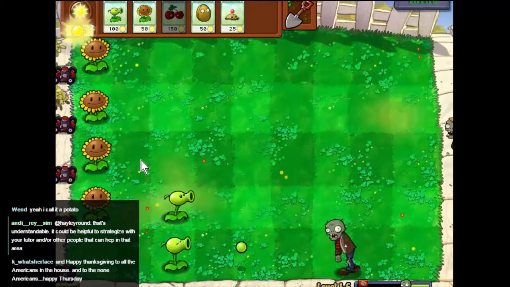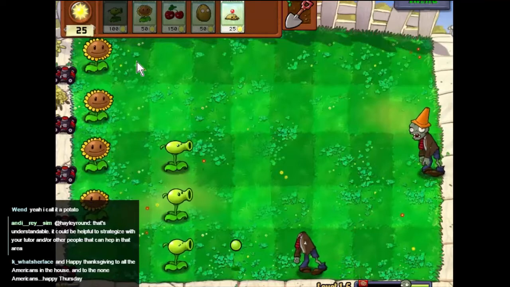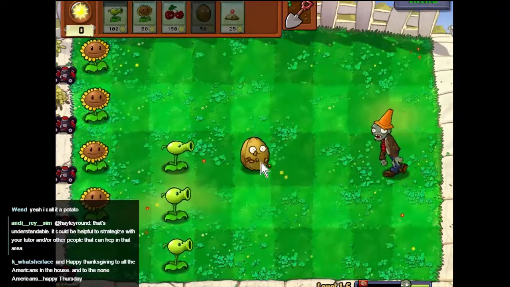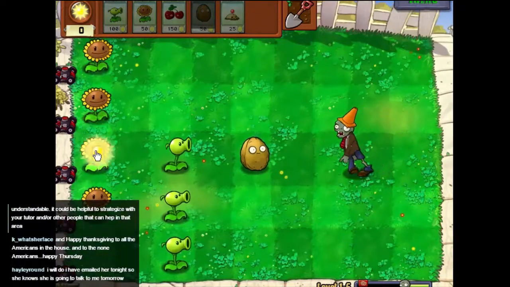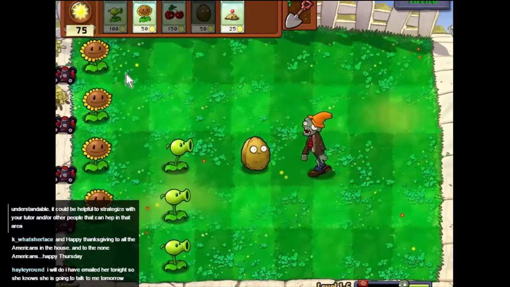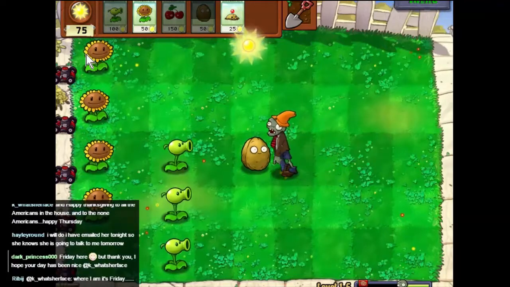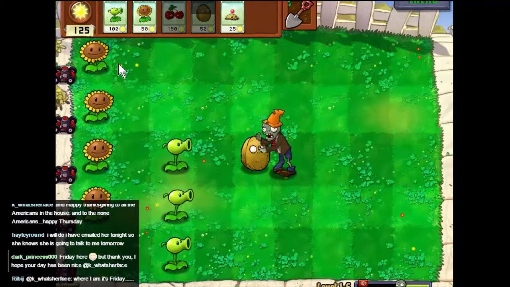Once again, we're going to need to get at least a row of pea shooters. Okay, and we'll put a walnut in because of that. So we'll put the walnut there. That'll give the pea shooter time to destroy it. When we've built up a bit of this, we'll put some potato mines in. That's potato mines, not meows.